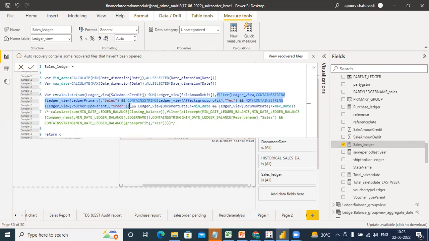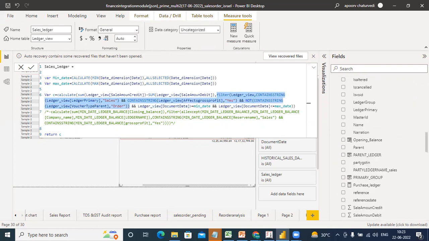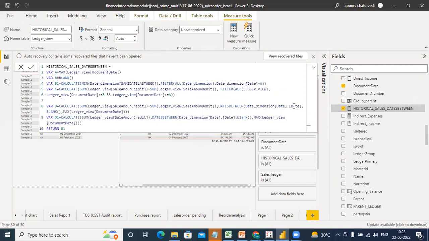If I put this here, then what happens? इसको क्या हो?